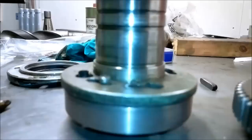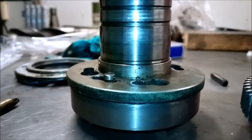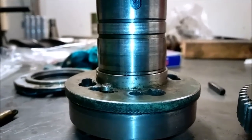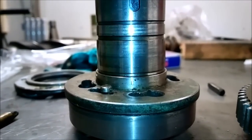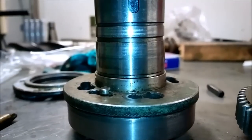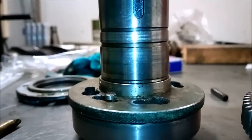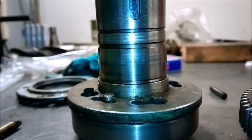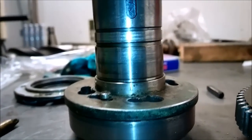So when I take the spindle off, you can see it again. But maybe now you can understand a little better where the ring is and what it does. Okay, the spindle is now back on my table, as you can see. And believe it or not, it took me exactly 10 minutes to get it off, from starting the operation to getting it on my table again. So compared to the one full working day that it took me to get it off the first time, I guess some improvement has happened, which is good, luckily.